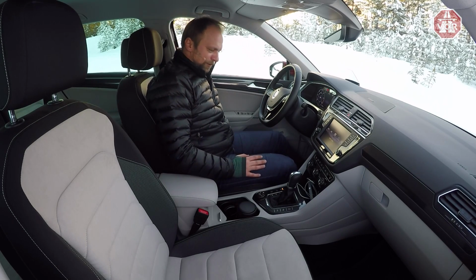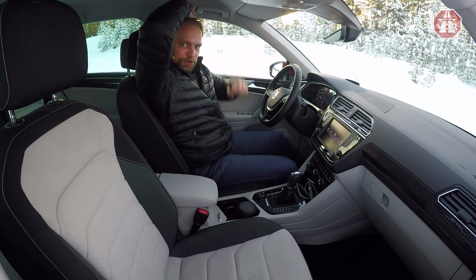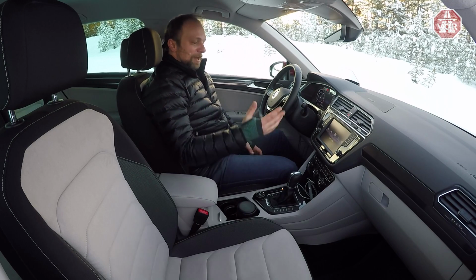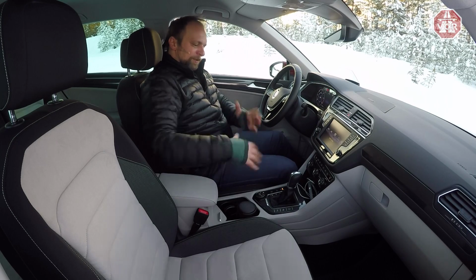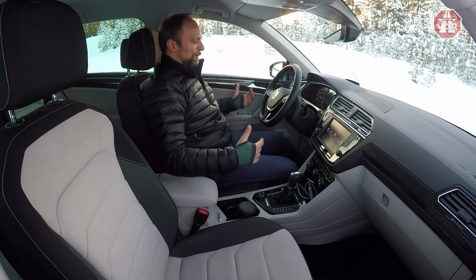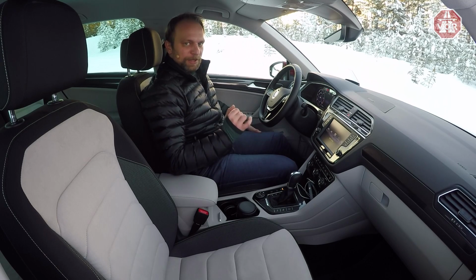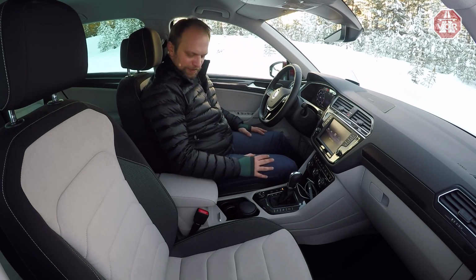Talking about the space I have in here, my seat is put to the very lowest position, but look at this. I can almost put two fists between my head and the ceiling. Awesome. Enough space. Me and Brian were driving around earlier, him on the passenger seat first and then on the driver's seat, so I had both seats as well. And you don't feel like you're in a compact car. I mean, the Tiguan is a compact SUV, but it feels like you have much more space.